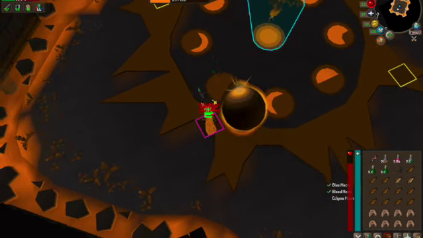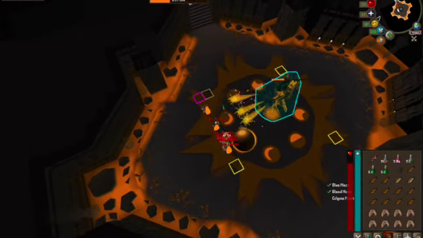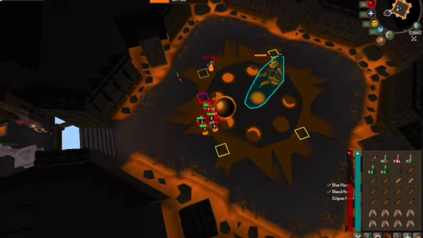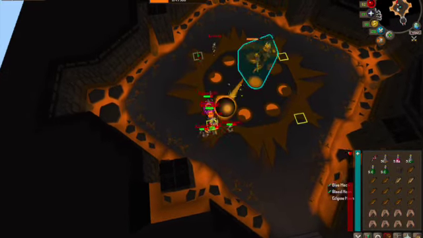So this one, I still haven't gotten it down, but I marked these tiles because that's where the ball stops. If you run in front of it or run too far behind it, you're going to get hit. I get hit a few times. I just take the damage, honestly. Just as long as you highlight these specific squares, you're fine.